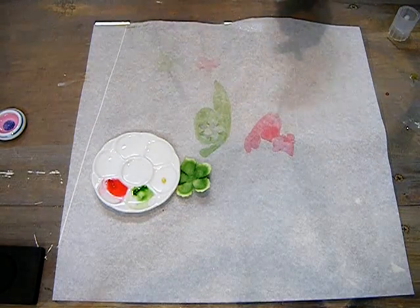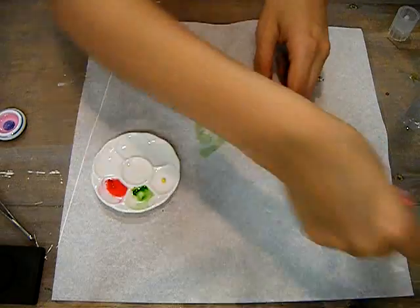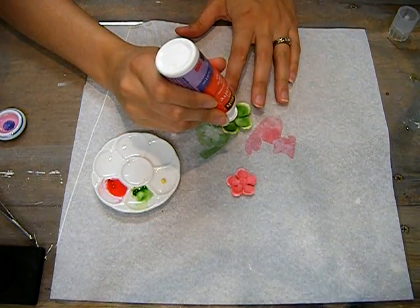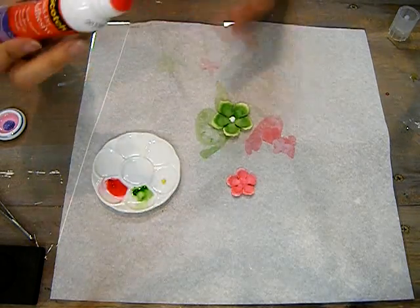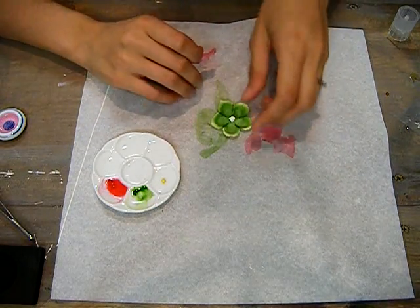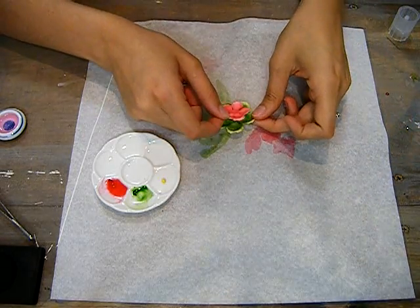All right, now we'll layer them real quick. And I'm just going to use some quick dry wet adhesive for this. Don't put a whole lot of glue on there because we did use watercolor paints. And if it gets too wet with glue, the color will start to bleed a little bit. So look at these tips. Isn't that cool? Love that.